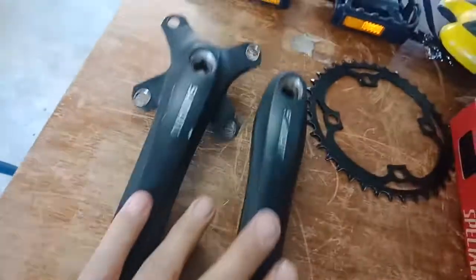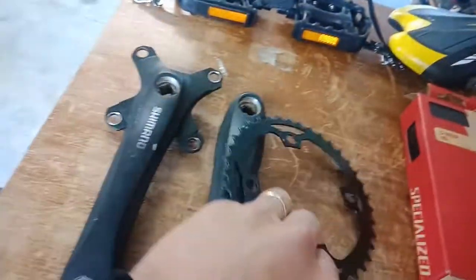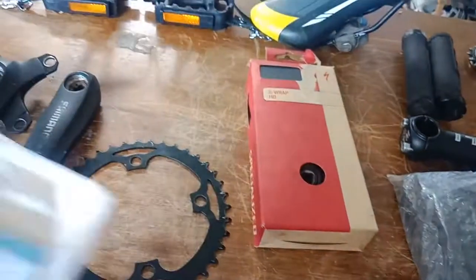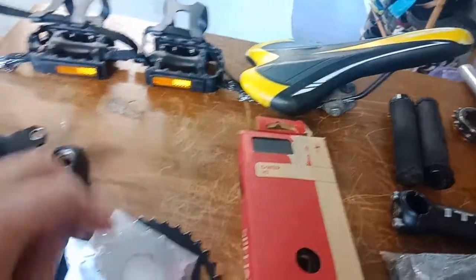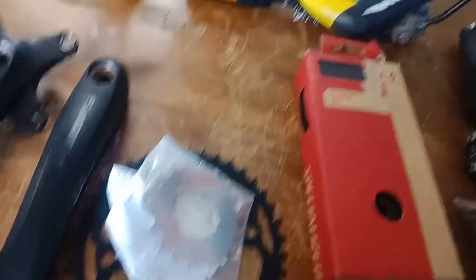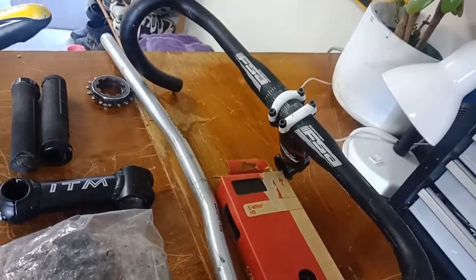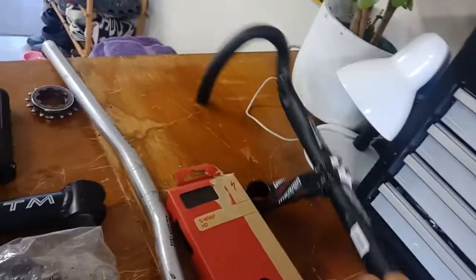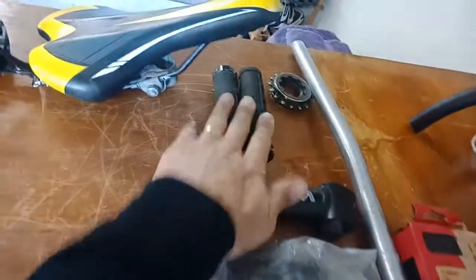The cranks I'm using for the single speed build are these ones here — a 38-tooth chainring. Hopefully I can get the chain length to work with a 38 and an 18-tooth sprocket, so I'll run those two as the single speed setup and find a chain that'll be the right length to fit. Bar tape is not for that bike. These bars and stem here are what I'm thinking of putting on the Londoner. For the Avanti, I'm thinking classic riser bars and lock-on grips, and maybe change the stem.